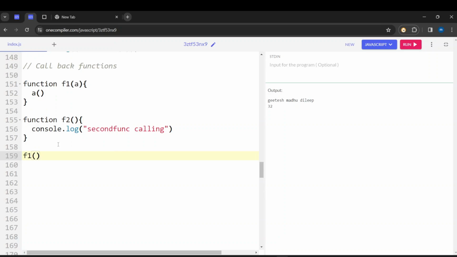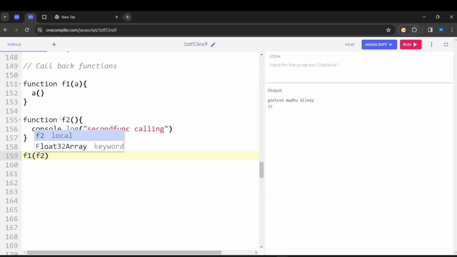But for function f1, if you see the parameter a, it is accepting a function as an argument, because if you look inside the block, it is a function, right? So in f1 we need to pass a function as an argument. So can I pass this f2? Because f1 needs an argument, I can pass f2 as an argument, right?